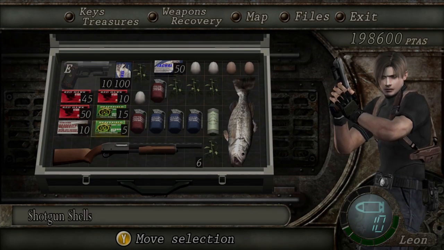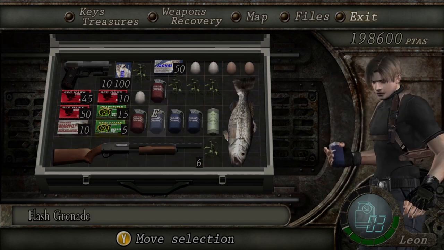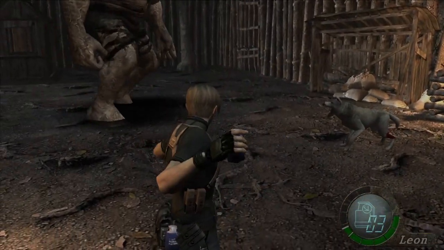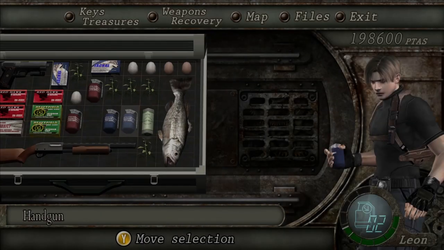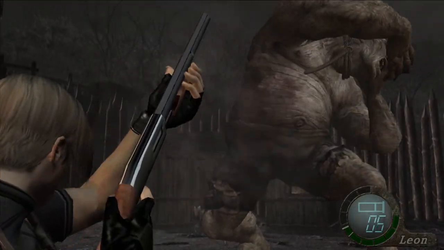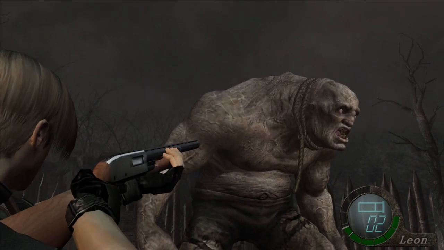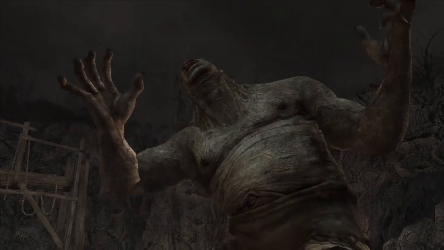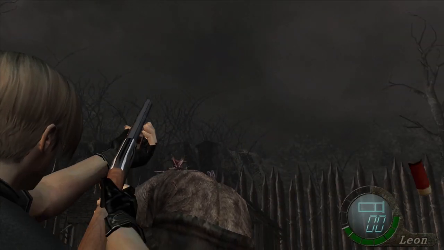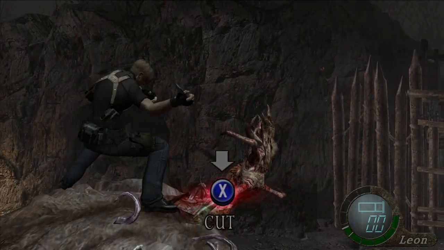Right, what we can do, to be fair, let's switch. I don't know if flash grenades really do much against this thing. Should we try a flash grenade? Yeah, flash grenades work really nicely, apparently. Which is good. There we go. Let's get the shotgun to do our dirty work for us. Alright, now, let's go cut this fucker in half. More or less. Come on, Leon.